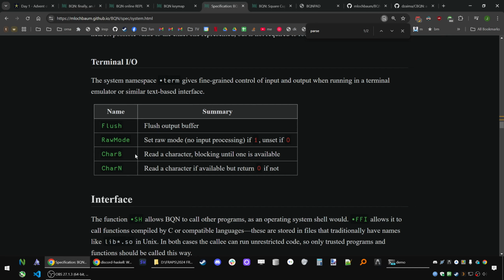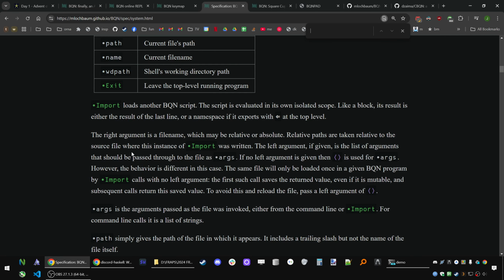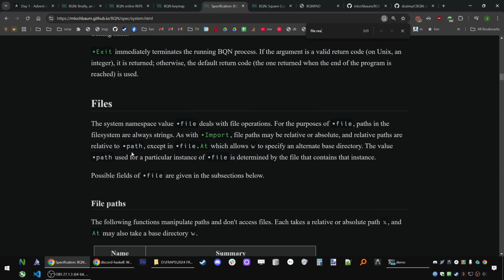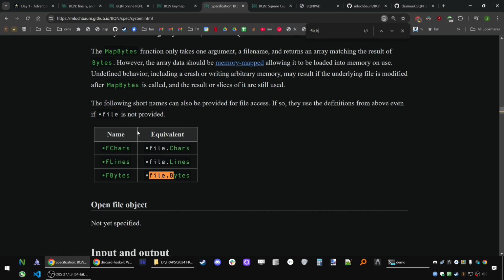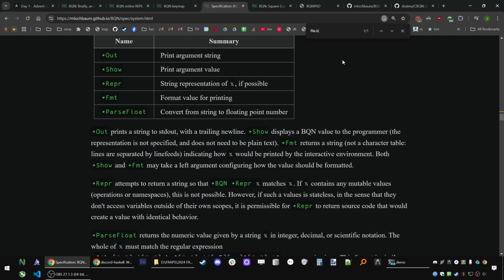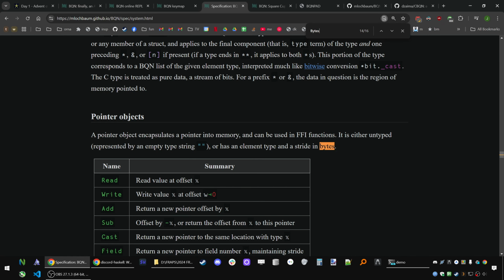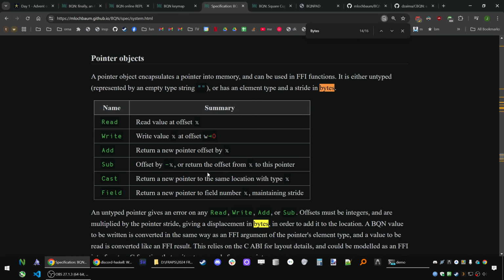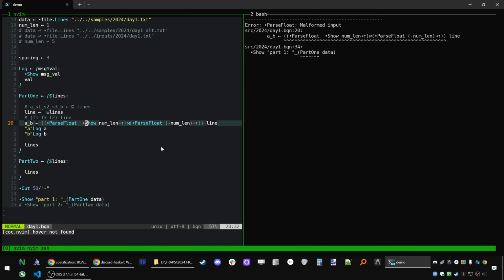I had this problem with the file stuff, where I was looking for file read or something, and it's not here. But like you can do file dot read or open or something, whatever. Write. I know write bytes. There's something bytes. There you go. So I found this, and I was like, okay, what does that mean? And then I had to scroll down for it. I don't know where it was, but it was in the description or something. It was confusing for me, but it's cool. I'm learning. Hopefully, you'll learn it too.